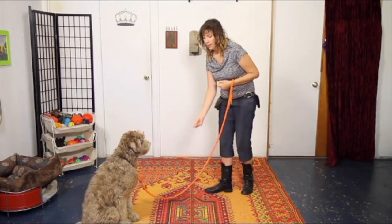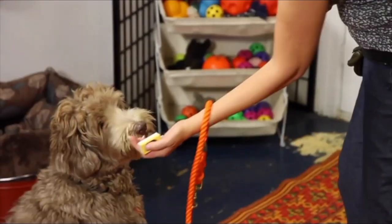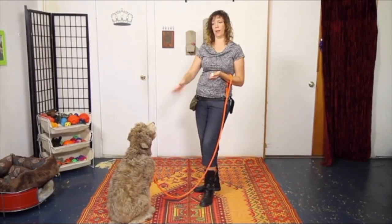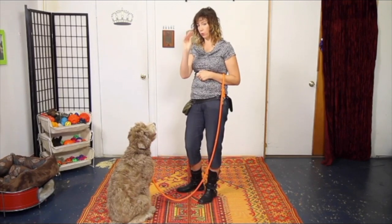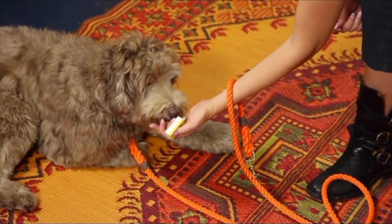So it's going to look like this. If I were to ask Brody to sit, my hand is going to go up like it had treats. I click, and the treat now comes from over here — a remote location — so that this is going towards becoming a hand signal. Don't switch right away from the hand that looked like it had a treat to a flat hand; this can be too difficult for your dog to distinguish right away and confusing in the beginning. Empty hand, as if asking for a lure — a lured down — but no treat in it. Clicking at the same moment I would have before, and giving a treat.